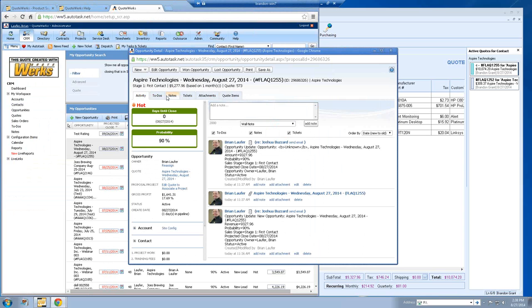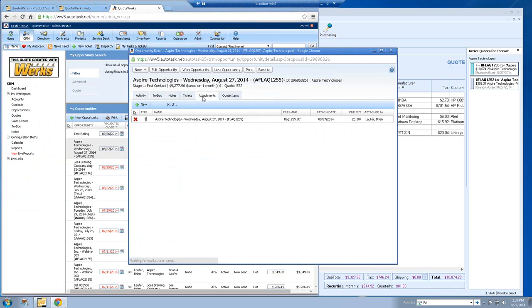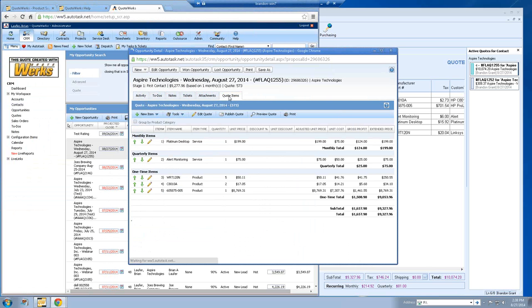So the first thing you'll notice, you're going to have your typical Autotask opportunity information. Everything that you've set when we were creating that opportunity is going to flow over into this Autotask opportunity. The next thing you'll see is that we have the attachments. We have our QuoteWorks document, so we actually upload a QuoteWorks document to this. This would also be where we attach different files. So when you created that opportunity and you clicked on the Attachments tab, if you had included any other files, those would be here under this Attachments tab. And then if we click on our quote items, this is the Autotask quote. So this is how we can send those Autotask items directly from QuoteWorks into Autotask. Everything looks great. It goes over correctly.